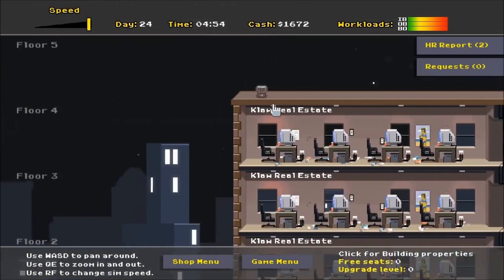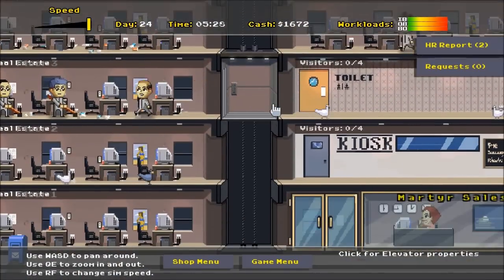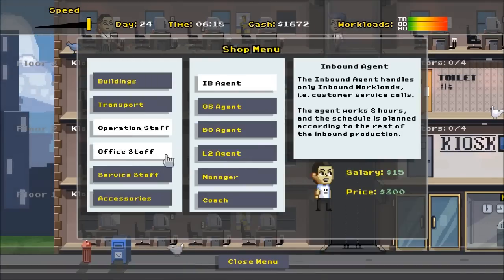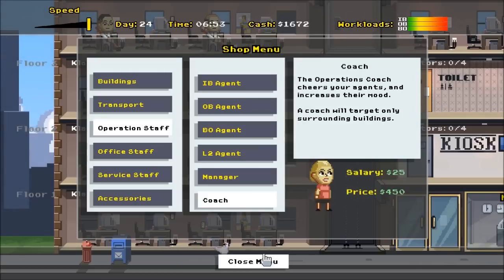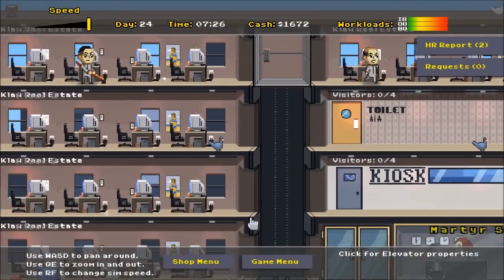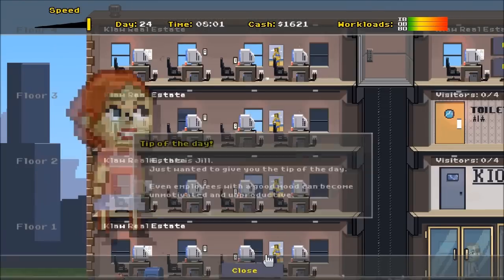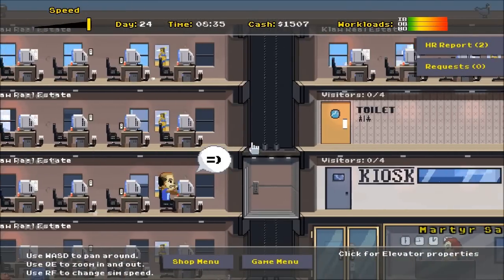And I think that is kind of the biggest challenge and also a little bit of a hindrance in this game. For instance, you can hire a manager, an operational staff guy, and basically he will make your workers more efficient and make them less happy. But the thing is, he'll only go around that particular floor. You have to place him just like any other worker at a desk. And you can't really tell where he's going to go. I think this is something they're going to fix soon, actually.